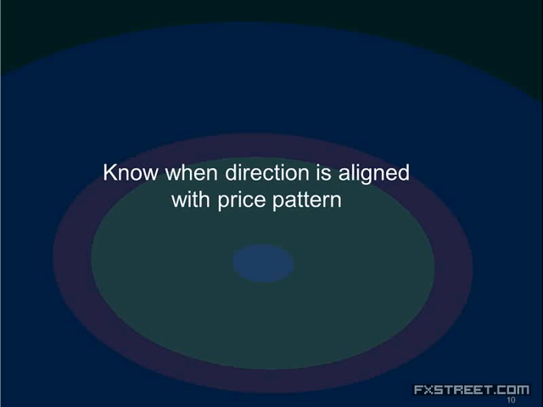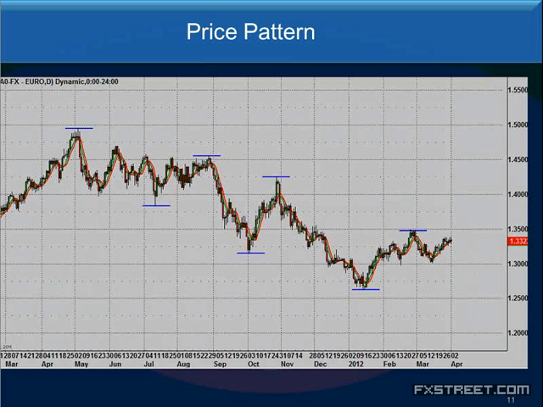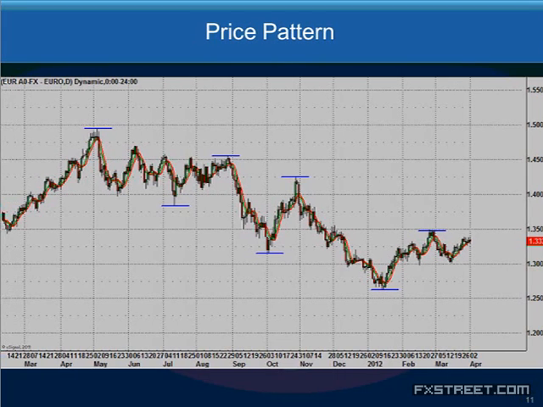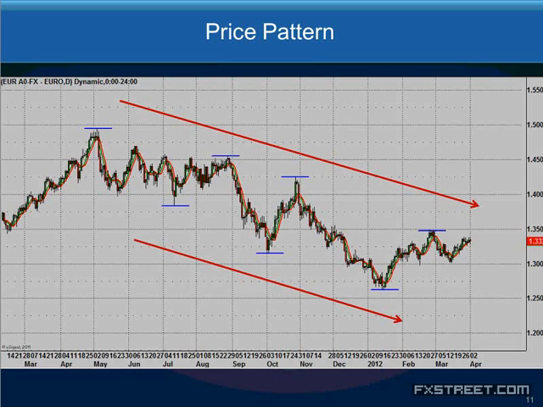Here's a very simple demonstration of that. This is a daily chart of the euro. We've marked the isolated highs and the isolated lows on this chart. Pretty simple, and that's all it is, a matter of marking those isolated high and low points and identifying whether the market is exhibiting a bullish or a bearish pattern over a specified length of time. This goes back well over a year now, and there's no hiding it: you have a bear pattern, and you could see that by marking those isolated highs and lows and then just putting some big wide channel bands on there. You could see that, no doubt about it.